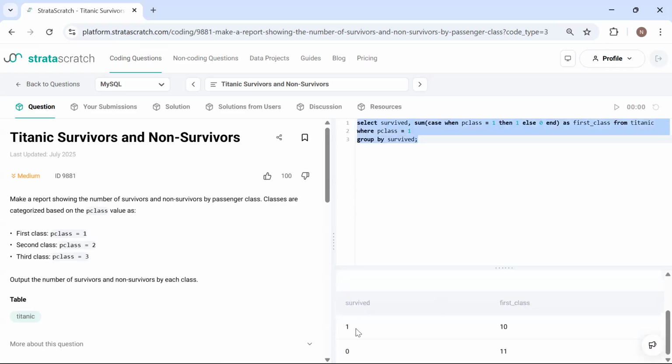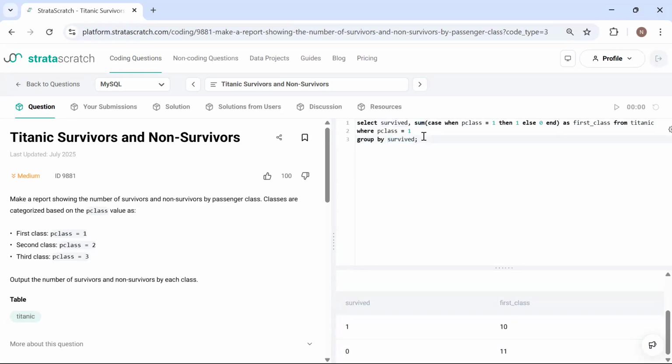See what is happening: for survived value 1, the number of people who survived in first class is 10, and the number of people who did not survive is 11. We are getting this for first class because we put this check, that wherever the P class value is 1, put 1 for all the survived people, whether it is 1 or 0. Then we grouped it on the survived column, and it separated out the unique values, 1 and 0, and found the count by summing it.